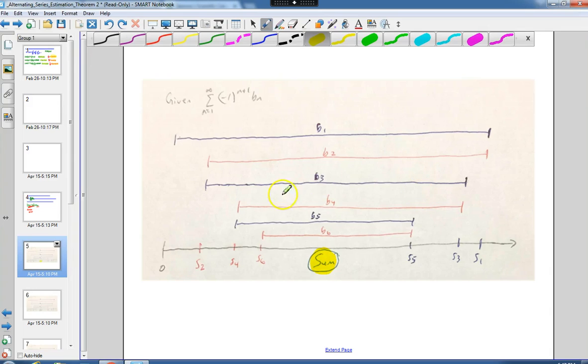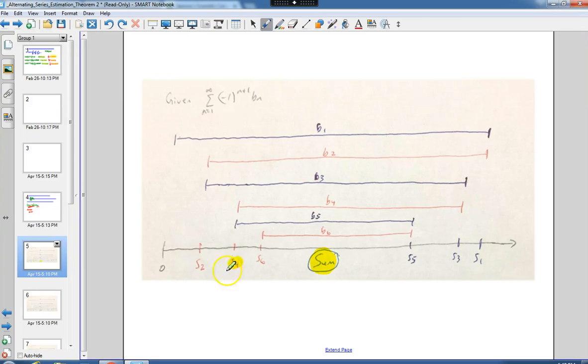And if you recall, this process continued to happen because the terms of the series in absolute value have to be decreasing and decreasing down to 0. So let's consider our fourth partial sum. The fourth partial sum value is located right over here on the number line. And the actual sum of the series, which in most cases you're not even going to know, is located right over here. So what this theorem says is that the difference between these two values, represented by this distance, is no greater than the first excluded term to this fourth partial sum.